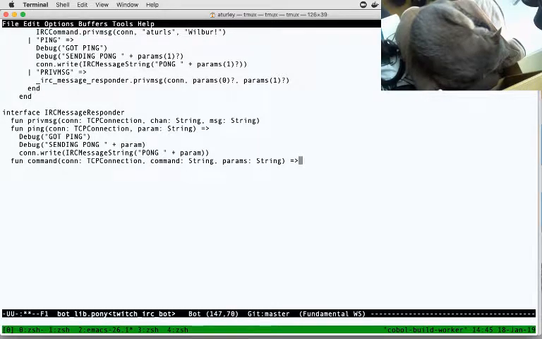And we're going to give this an empty implementation too, so that a user doesn't have to implement anything there if they don't want.